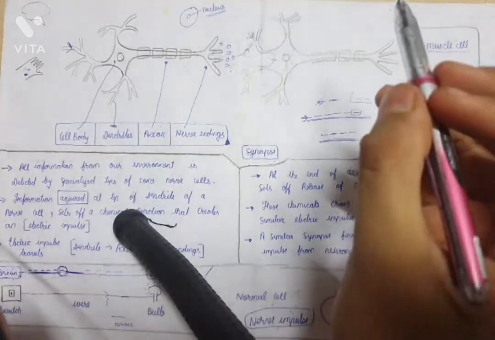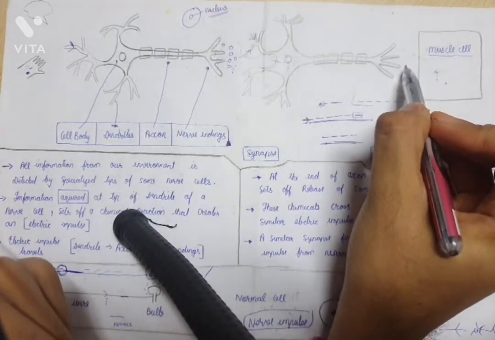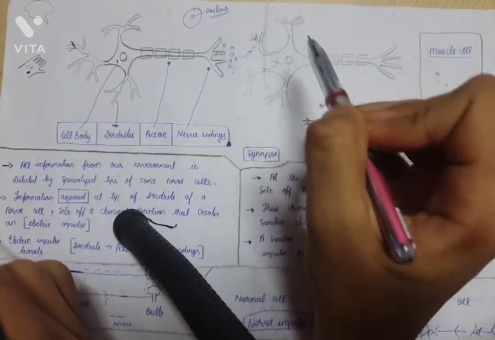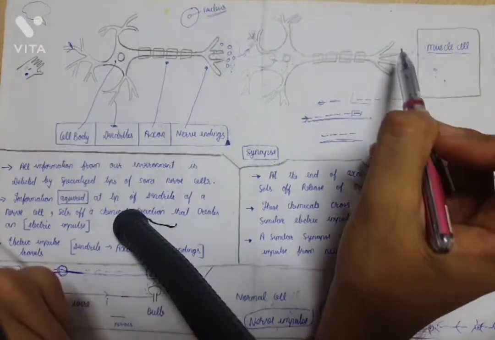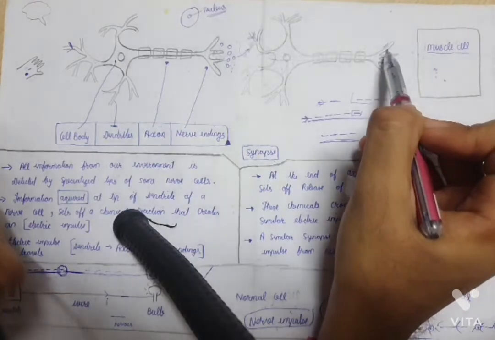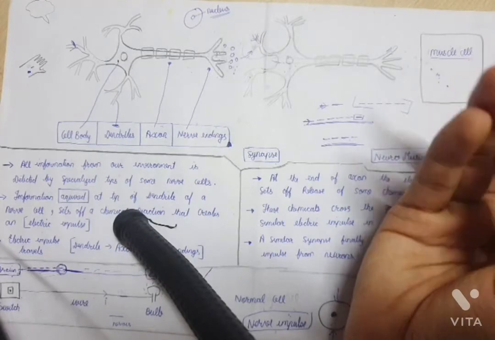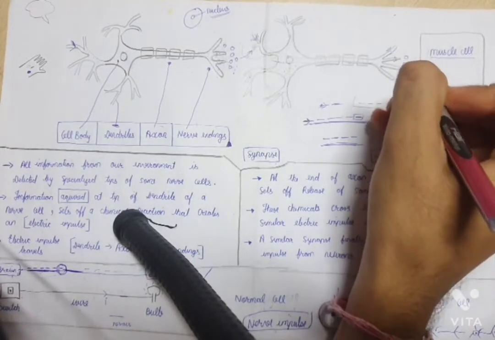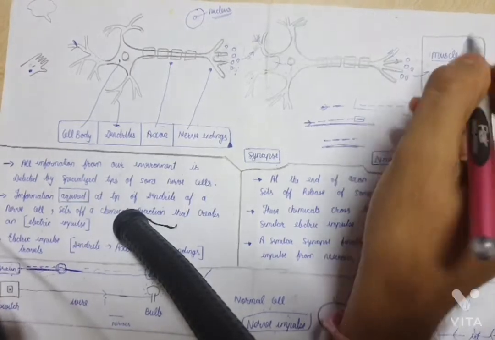So at the end, at the muscle cell, there also will be a gap like this. The gap was there between two neurons. Such a gap will also be present between the neuron and the muscle cell. As we know, the information has reached here, and the information has to go from here to the muscle cell, then only the muscle cell will move, right? So here also the same thing happens. The information sets off the release of some chemicals, and due to these chemicals, the muscle cell moves.